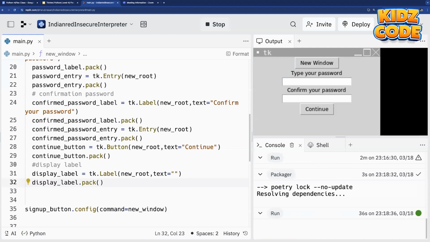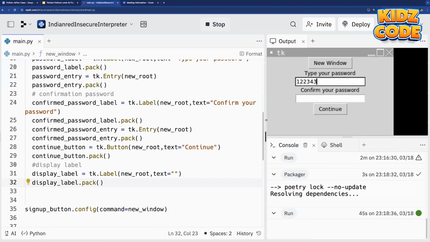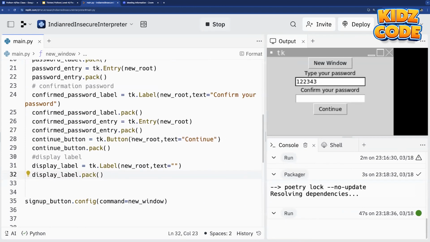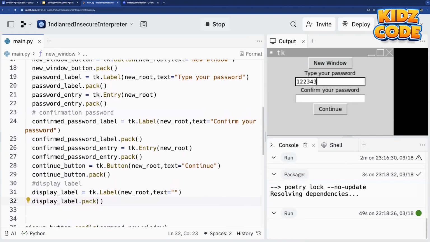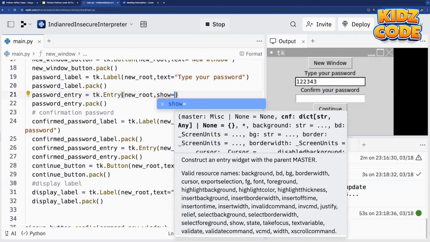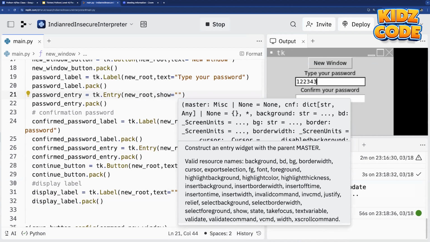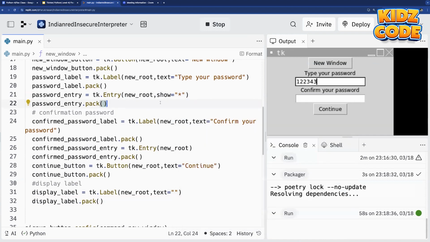I'm going to also do one thing. Right now, if I type the password, it displays the password. So what we're going to do is hide these characters. In the password entry that we created, I'm going to do show equal to asterisk. So what this will do is instead of showing the actual character, it's going to show an asterisk.